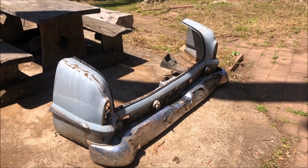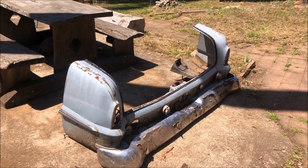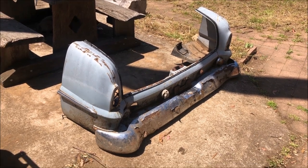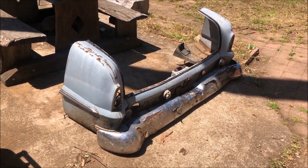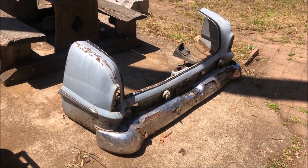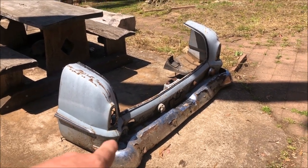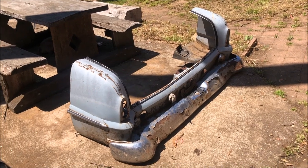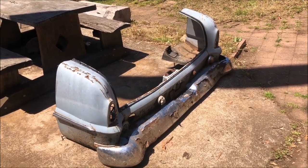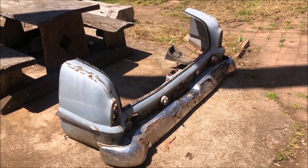So the story with this one is I've had this rear cut for a while. It came off a 53 Plymouth Savoy. And I've been wanting to make it into a chair, outdoor chair for ages. It's a bit tatty and tatty it will stay. And while I gotcha, I don't have any tail lights, so I'm guessing anything Chrysler from 1953 would fit it. Dodge, whatever. Hit me up.